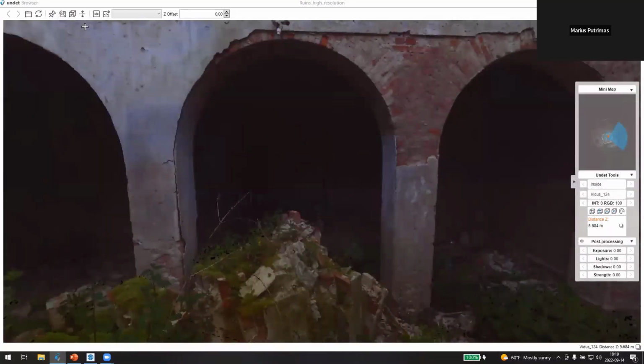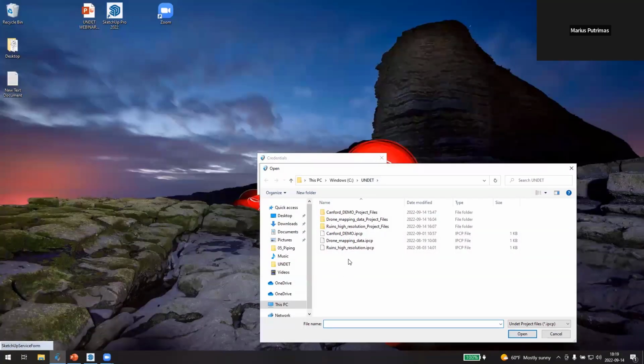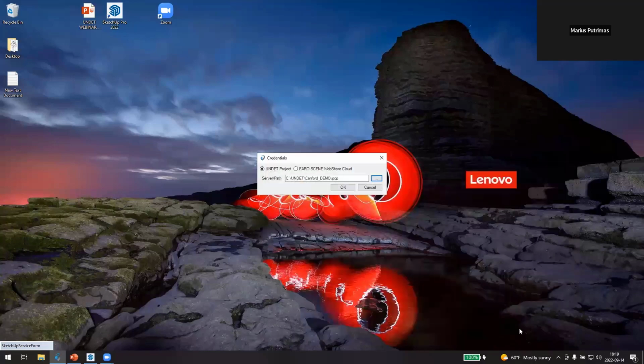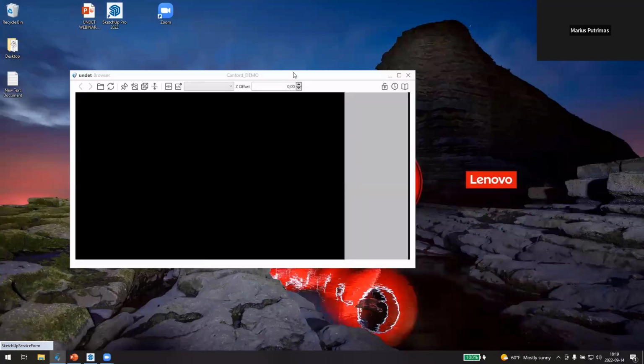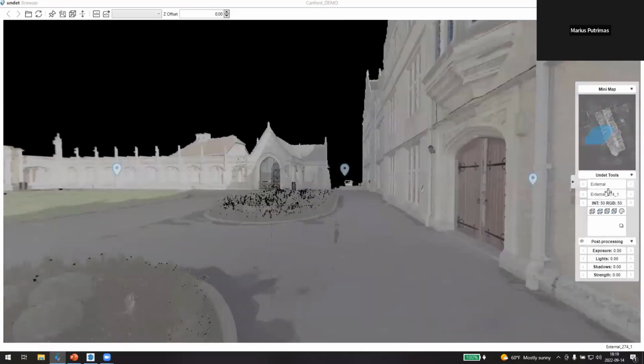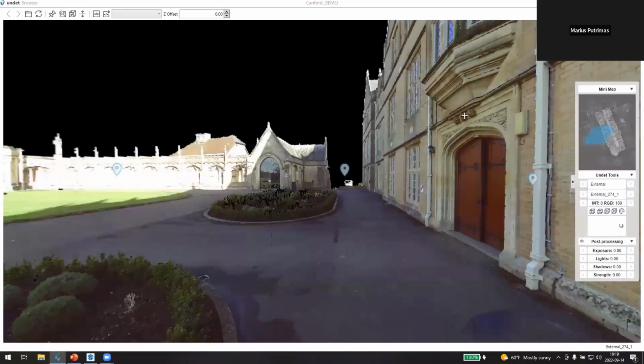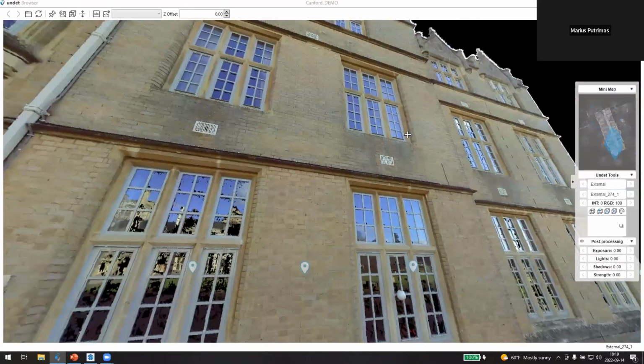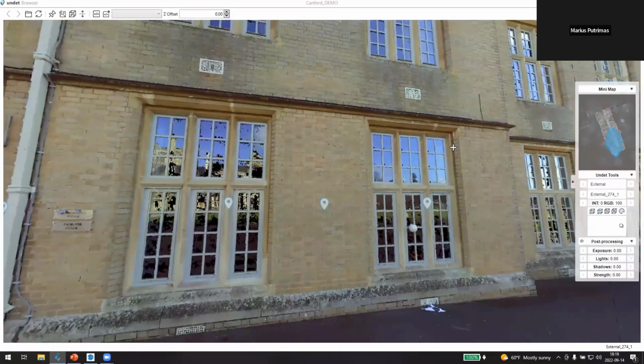So these features are completely free, and you can open any Undet project. You can see it's a different project. So I will show this project in SketchUp. And what I showed you now is the viewer features which you can use without any license or any fees. And in the top menu, you will see some additional tools like draw points, translate the sections, and these tools are working only with Undet plugins.